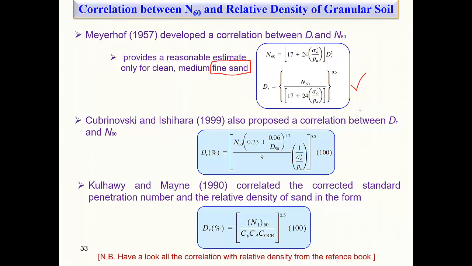If you study only the lectures, it will not be enough to answer all the questions, because in lectures it is not possible to cover all the information. Similarly, the other two formulas are also here, so you can just look into this book. In every case you find these are based on some parameters, and they also explain how you can get the other parameters to find out this relative density. These are simple, they explain everything. You just need to understand this, get the values, put them in and you get it.